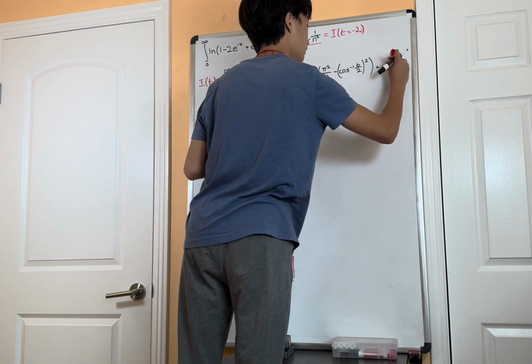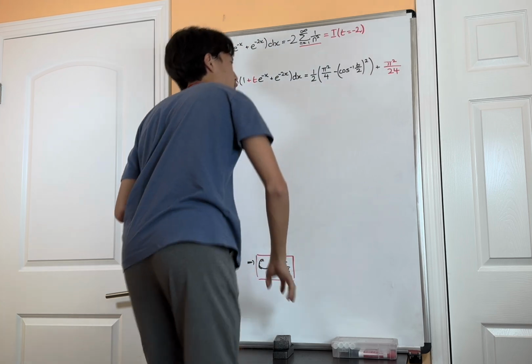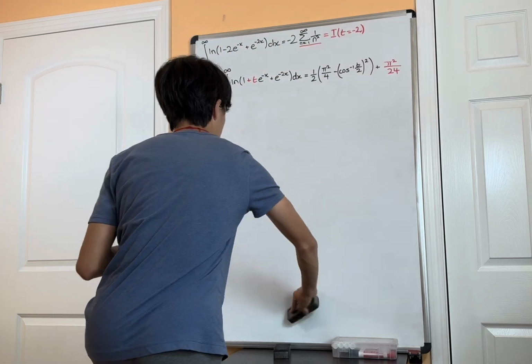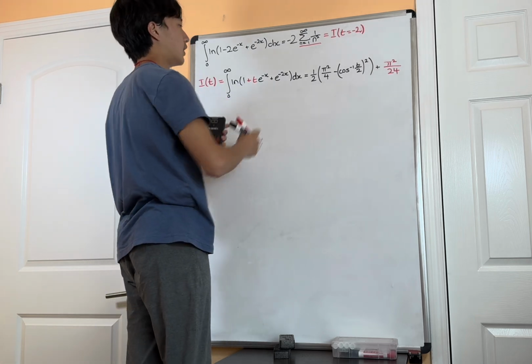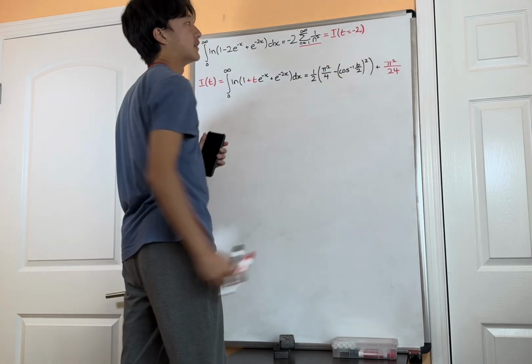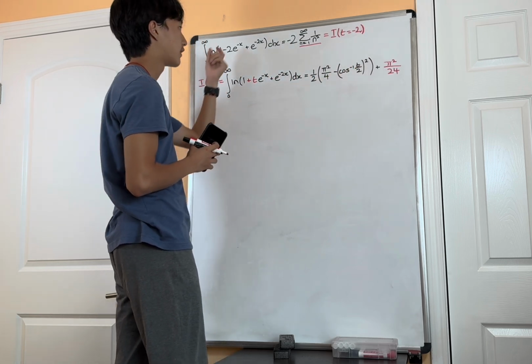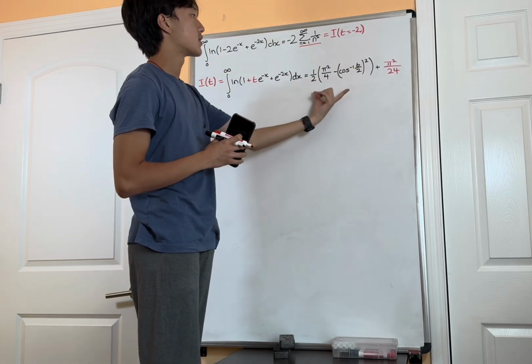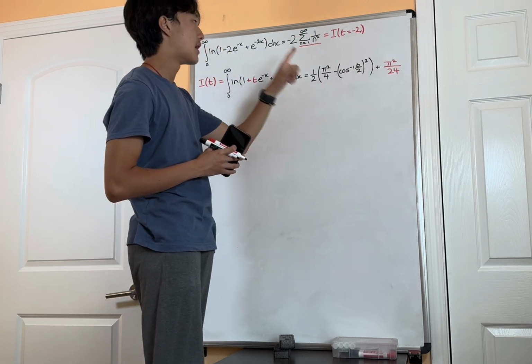Pi squared over 24. Beautiful. So now this is completely closed. We have I of t is equal to that, but another form of I of t is just that. Now all we need to do is plug in negative 2, right? I of negative 2 we saw was this guy earlier. So now we can have something being equal to that and solve for this underlying part.